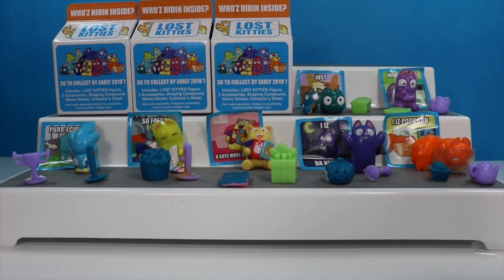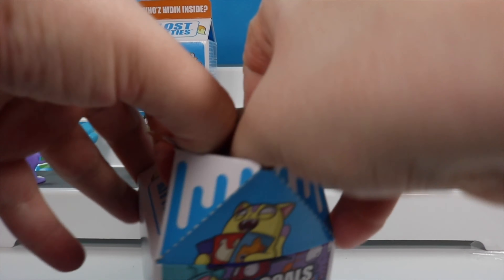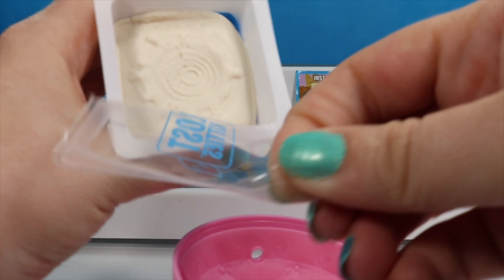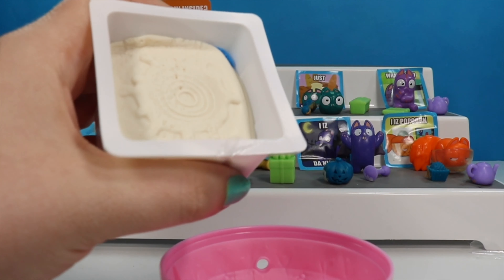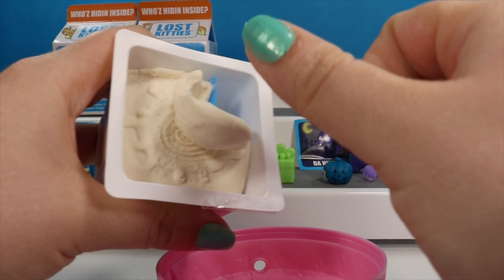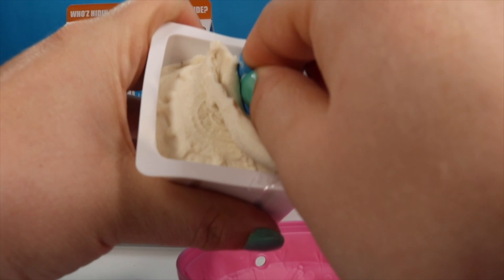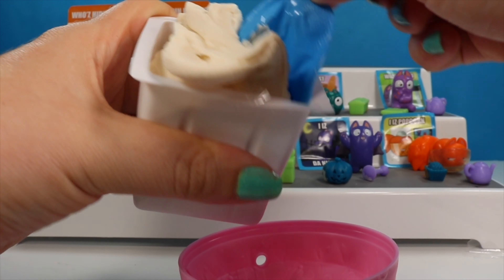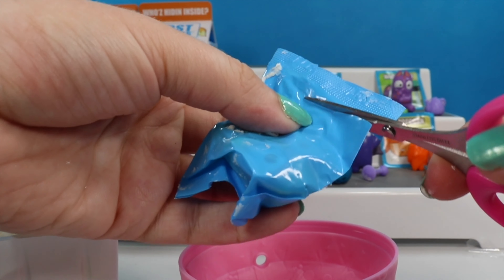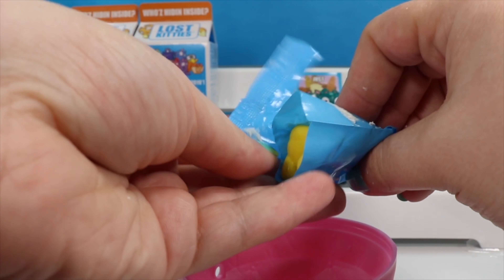Kitty cats are good at that. We have three cartons left. If anyone is wondering about my comments about bunny rabbits from earlier — bunnies are supposed to have a piece of carrot about this big once a week; they're kind of like us and chocolate. They're treats but they're not meant to be eaten all the time. Most of their diet is supposed to be leafy greens. I really hope no more companies put a carrot with every single bunny that they make.